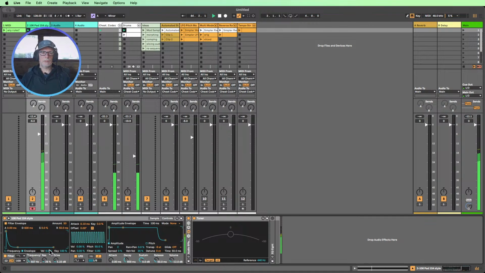We could also have velocity in the mix here if we did slice up the notes and have different velocity. We could have velocity opening and closing the filter a bit. That would be even more dramatic if we had randomized velocity on this note, but we don't want it too crazy.